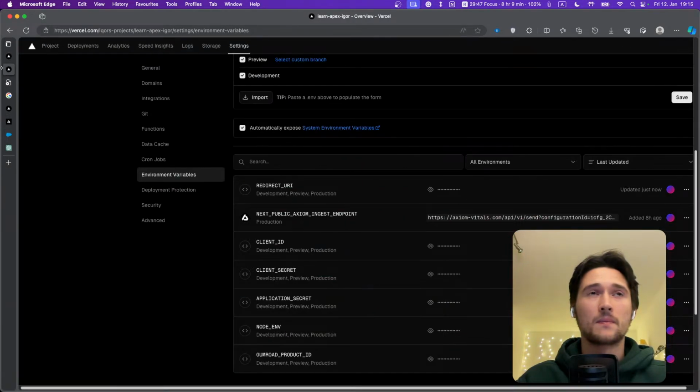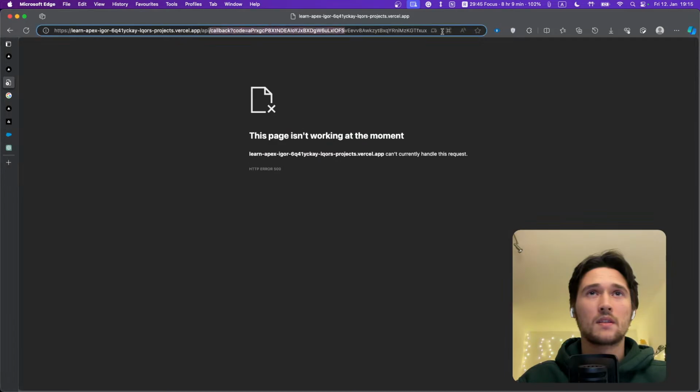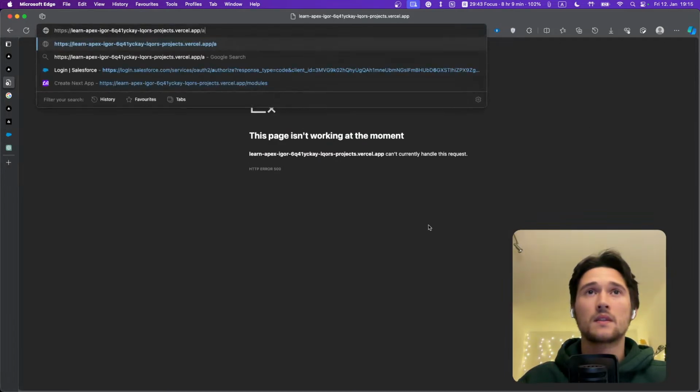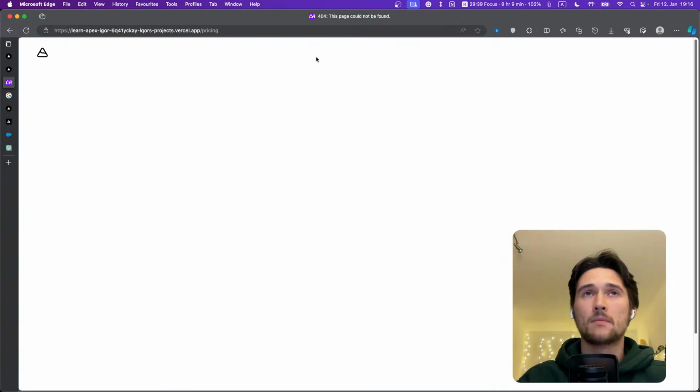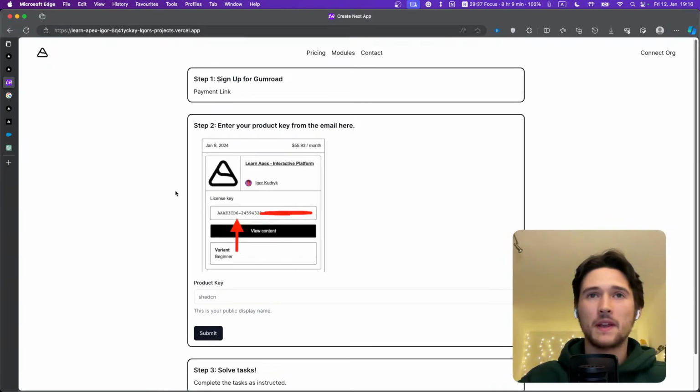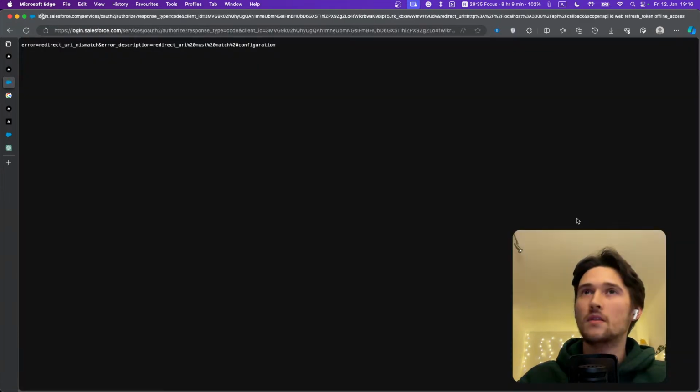Let's try it out. Let's delete all of this and go to the app. Pricing. The most interesting part is that we actually get the ID. So, error: redirect URI mismatch. Error description: redirect URI must match configuration.